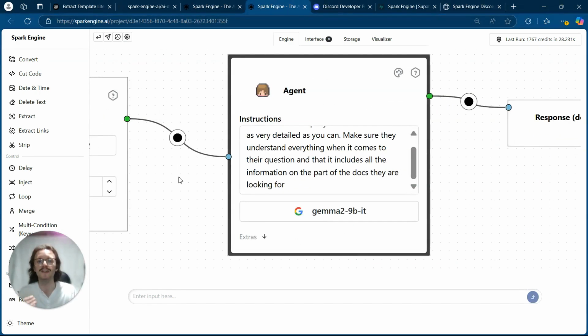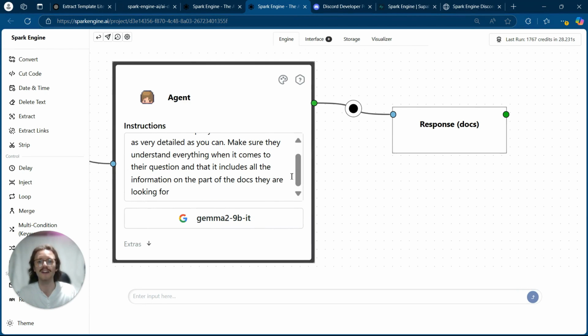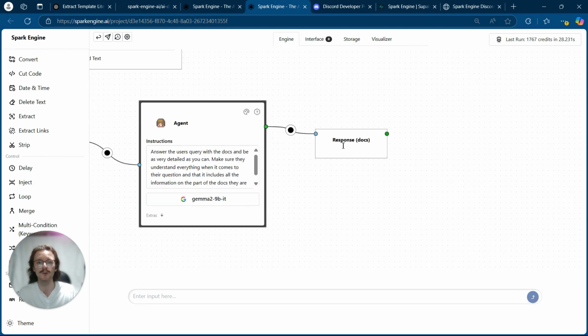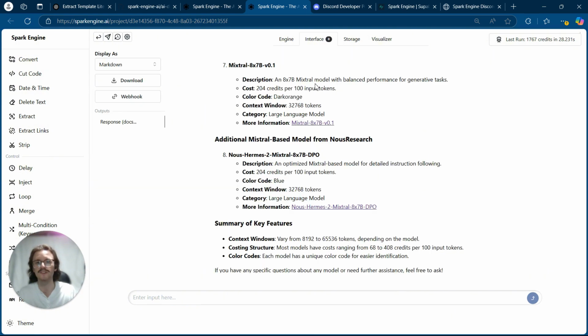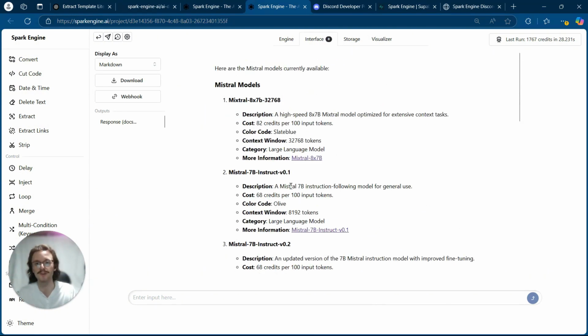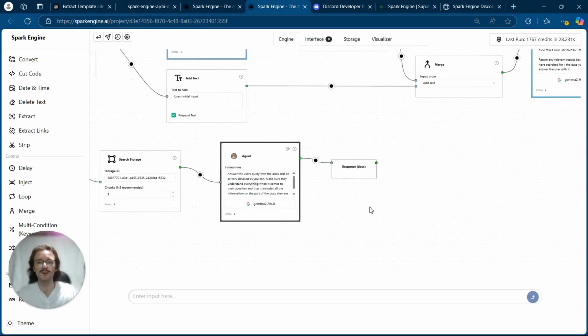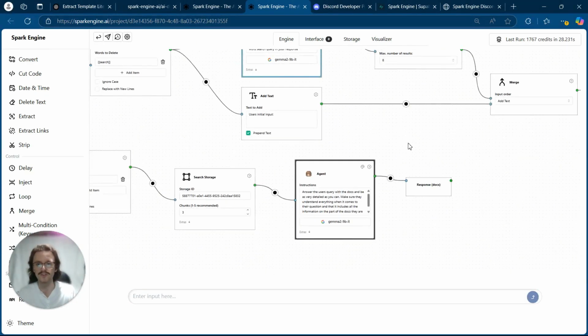Those are fed to the agent here, which summarizes based on the user's query, and then we have an output node that outputs. Here's a little example that we did, finding Mistral models. You can do a lot with this.